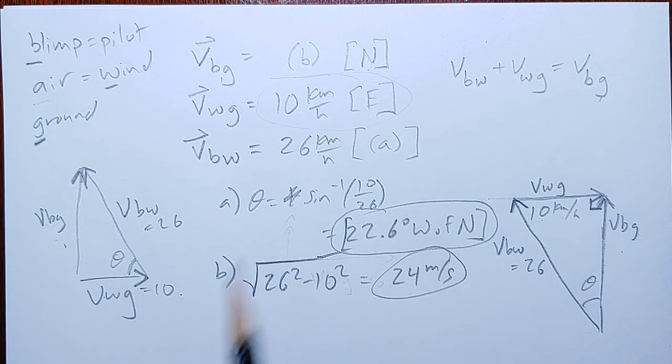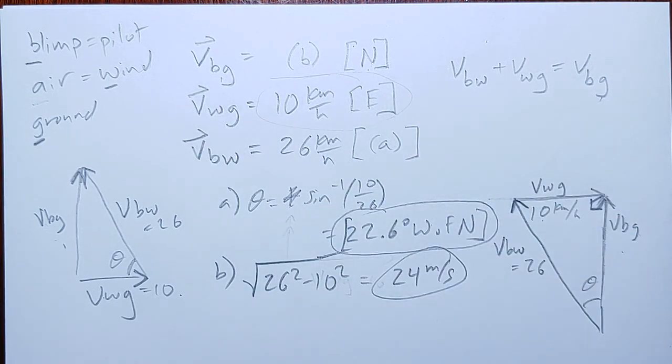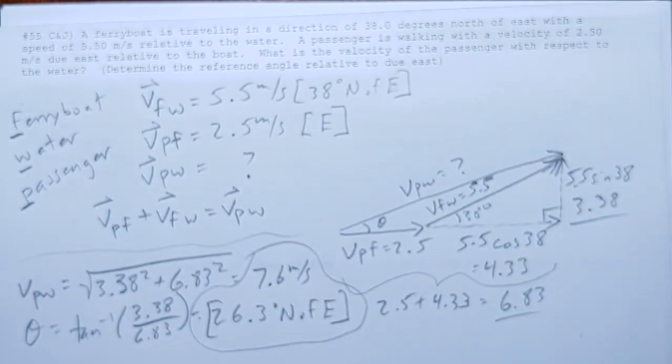Yeah, so this is where it gets a little bit uglier, and of course you could have a problem that is super ugly, right? Where it looks like this, in terms of you have partial information about multiple vectors, but the diagram looks like this. And that's fine, as long as you go through the steps and write down what you know, organize your information, figure out how everything goes together, draw your diagram, double-check that diagram, triple-check the diagram to make sure everything about it is set up right.